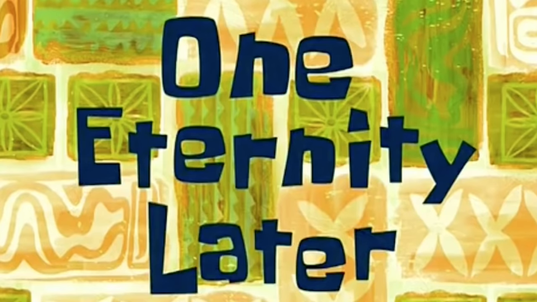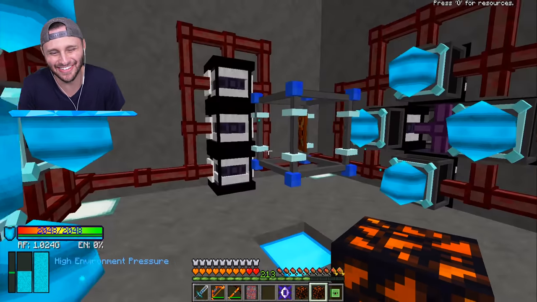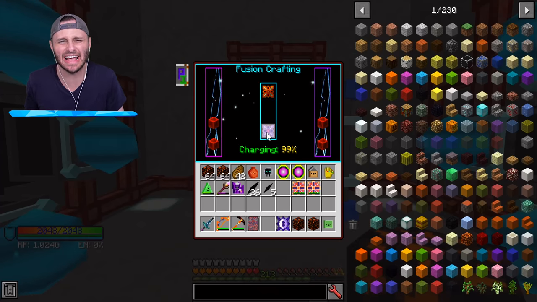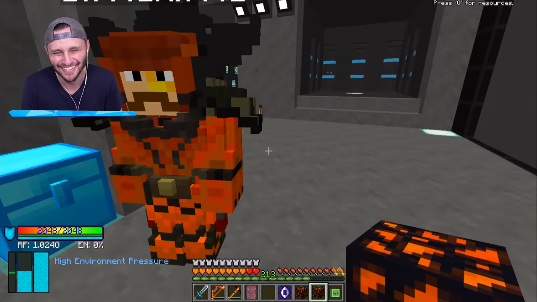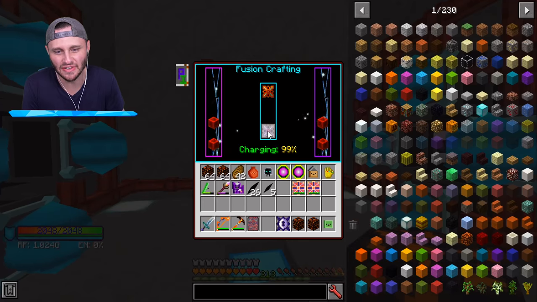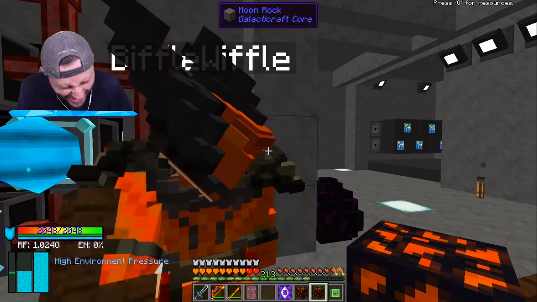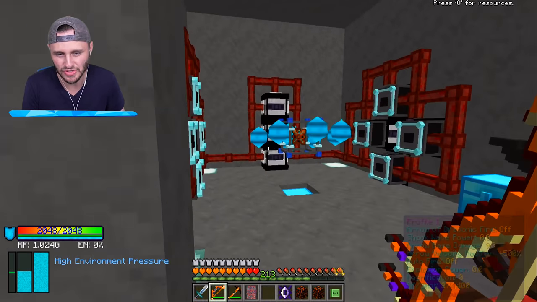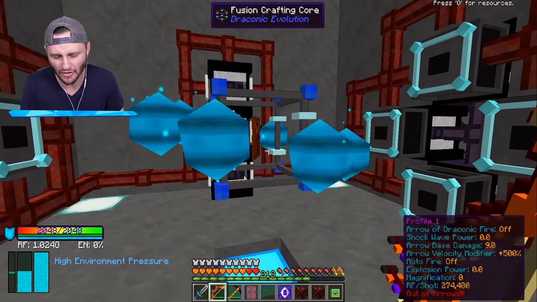One eternity later. All right, so we got all of these upgraded, and now we're making this energy core that takes 8 billion RF. That's so much RF. We've been sitting here for years. Biffle, we need to do this seven more times. I'll get the chair. Go ahead and take a seat, dude. Ooh, there it goes. It's crafting. Okay, now that that's done.